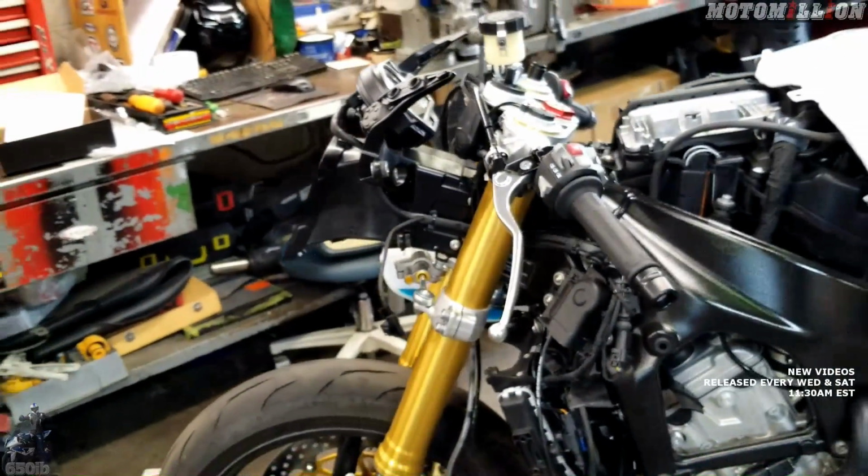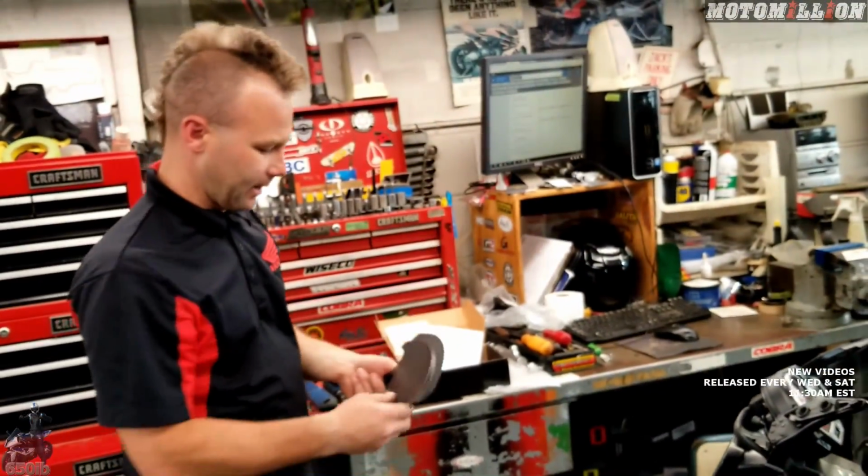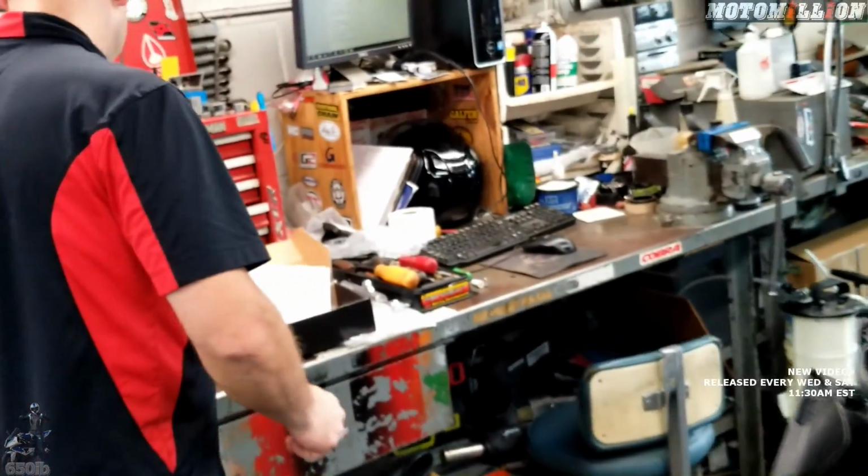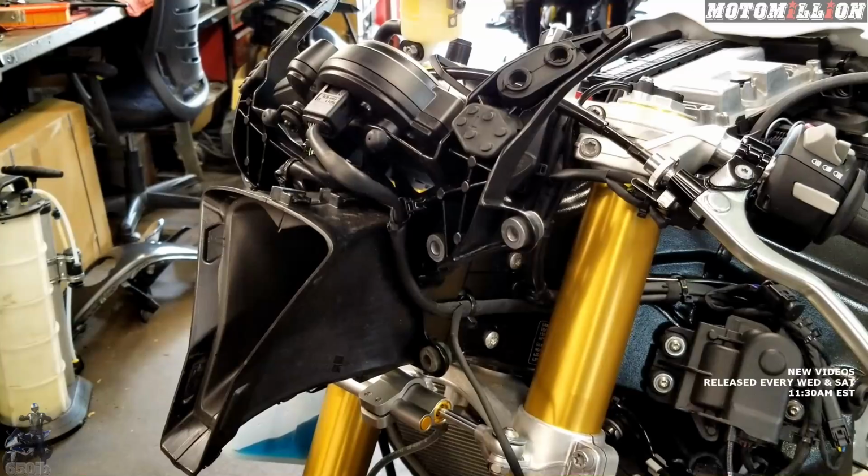Outstanding. And we just got to put our air guide back on. I don't know, do we have this in carbon fiber? Oh, you know what? That would be kind of sweet. Actually, we don't. But yeah, I don't think you can really see it.